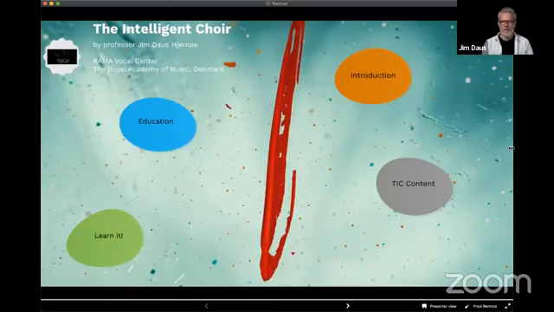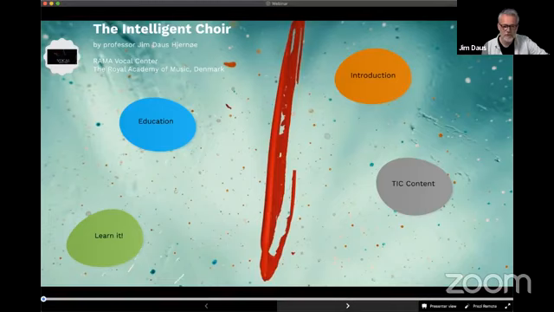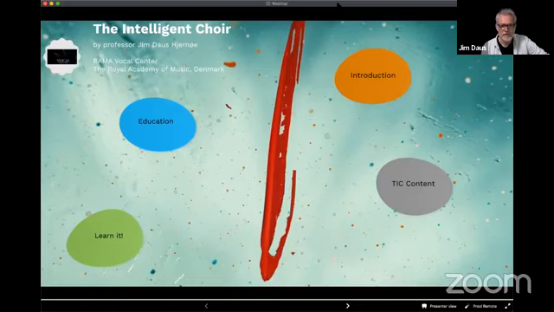This one. Yes, this is the map which I will guide you through. There will be an introduction about the intelligent choir. And then we go to the intelligent choir content, what's in it. Then we are going to a practical mode to practice together, and something about how to move on with education and so on. The reason that I'm sharing this way, that you can see my stuff here, is that the videos will run more smooth than if I go on full screen mode, just for your information.